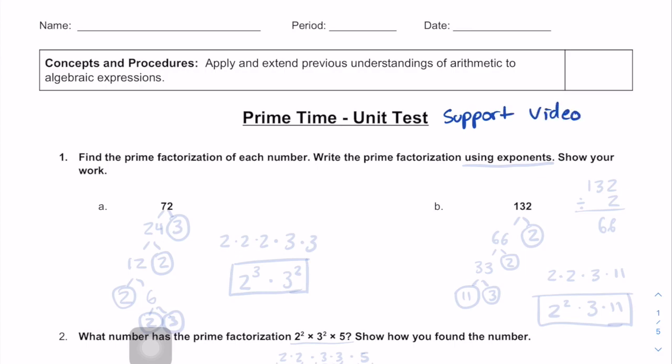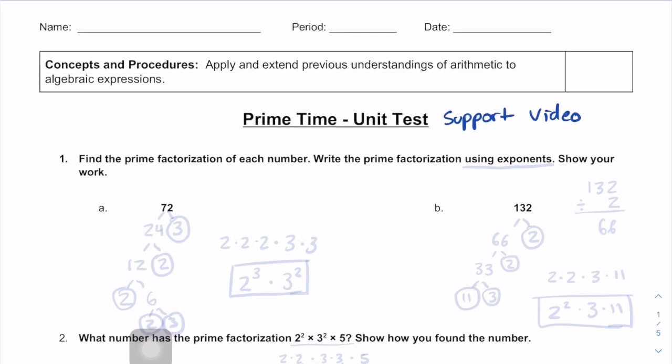This video is to be used for any mistakes that you made on the unit test. If you were marked a question that was wrong, then you can go ahead and skip through this video to see how to do it correctly and maybe see the mistake that you might have made that led you to the wrong answer.